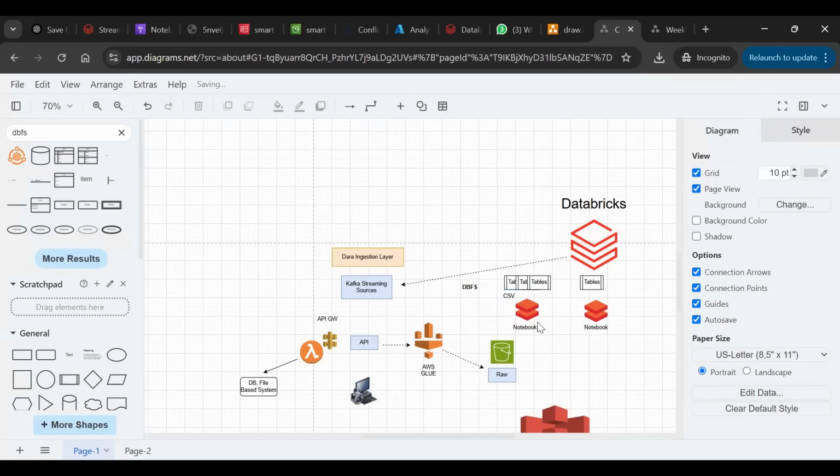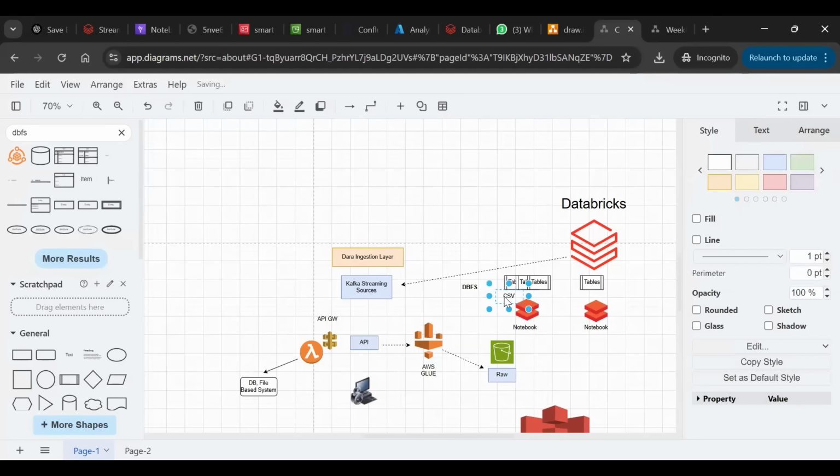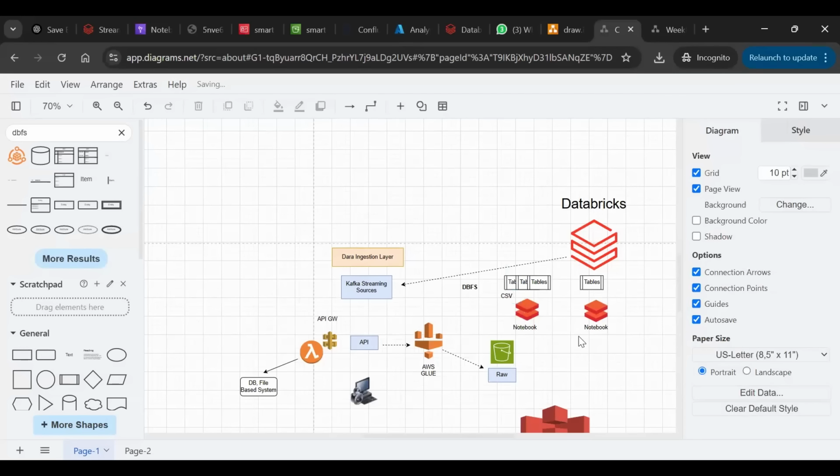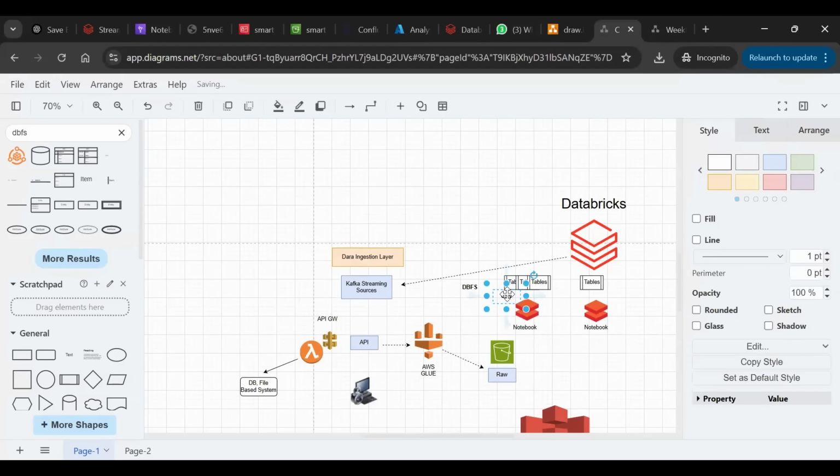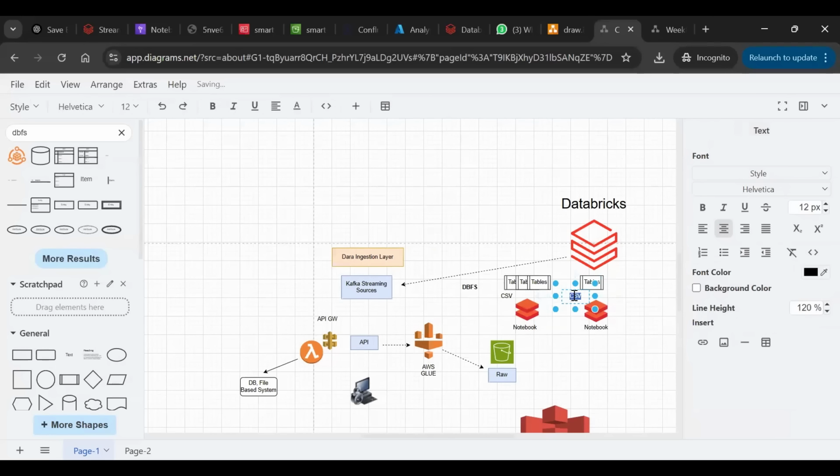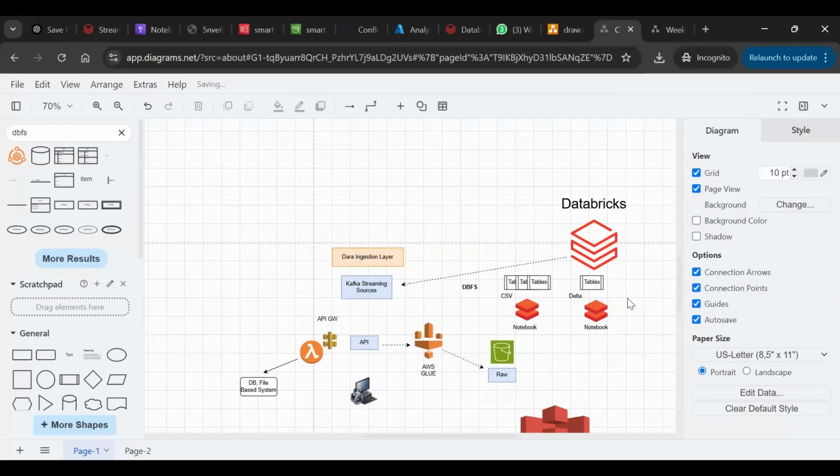All the data in this table could be CSV; the table could read data from the store as CSV. But at the enriched layer, all my tables are delta. That's the main difference. All the tables that we will be creating in the enriched layer will be delta.